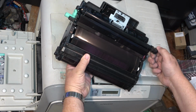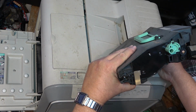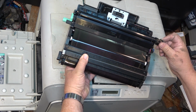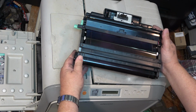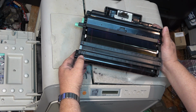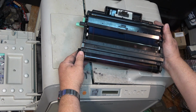How this operates is it turns. It's a gear that feeds into it, and it spins this belt. There's the power going over. There's the belt over here. Here's the gear, right? So this operates and this turns like this. You can see there's a lot of dirt on here. This is probably where all the bad printing is coming from. This needs to be cleaned.